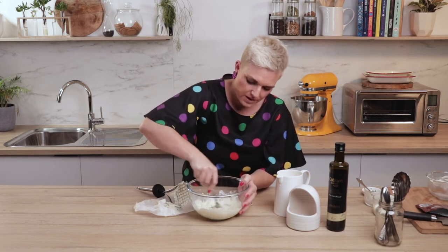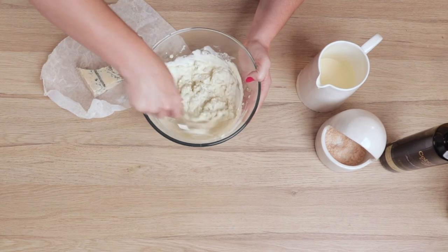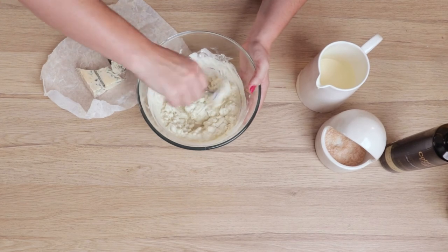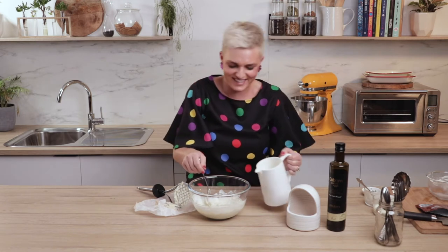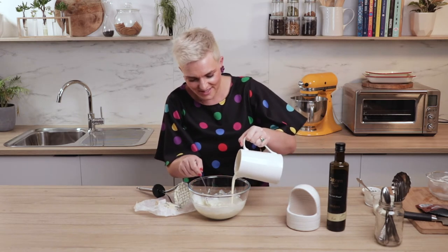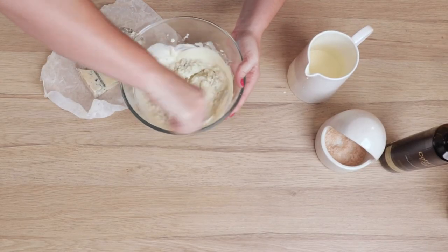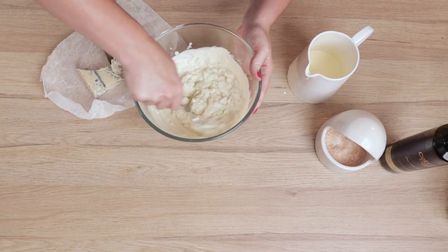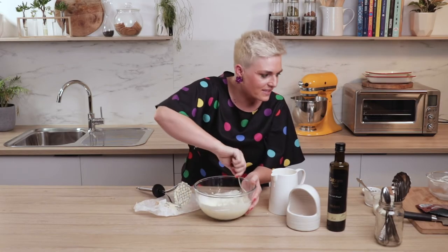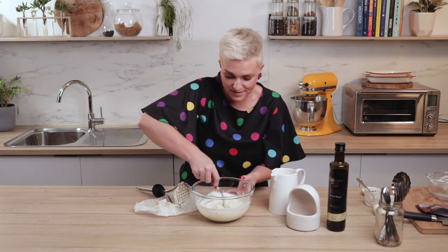Here we go. It's breaking down beautifully. Now, you could really go at this until it's incredibly smooth, but quite frankly, I like the lumps of blue cheese. Who doesn't? Who doesn't like the lumps of blue cheese? I suppose people that don't like blue cheese, but those people are not my friends. Oh. All right, there's still room in my world for you because it means there's more blue cheese for me.